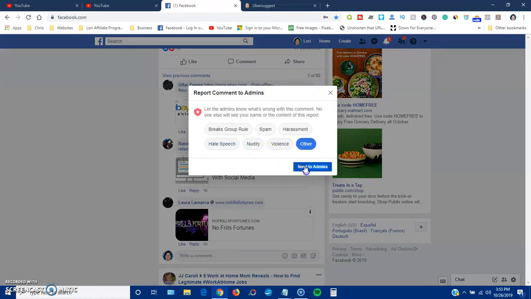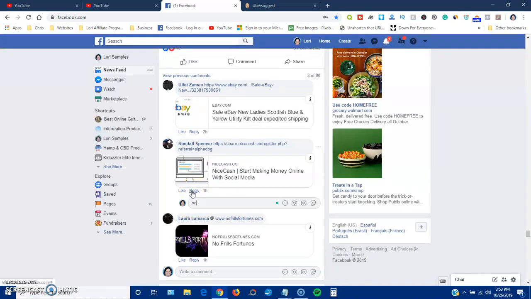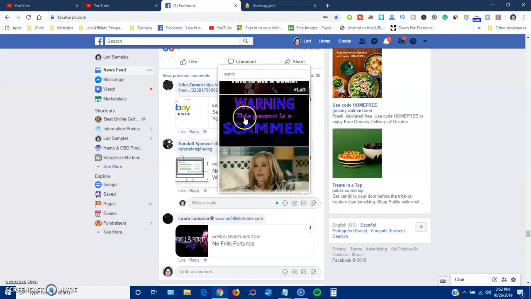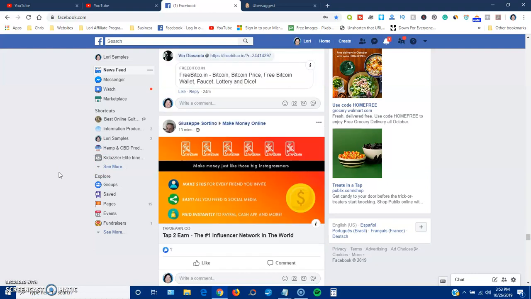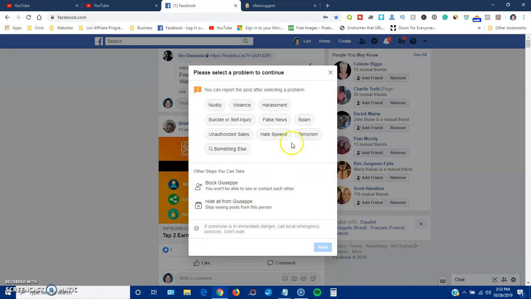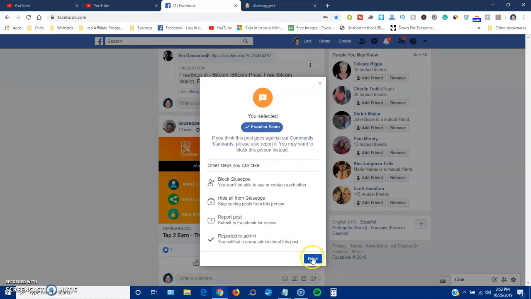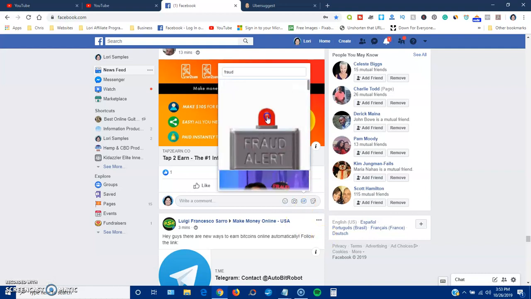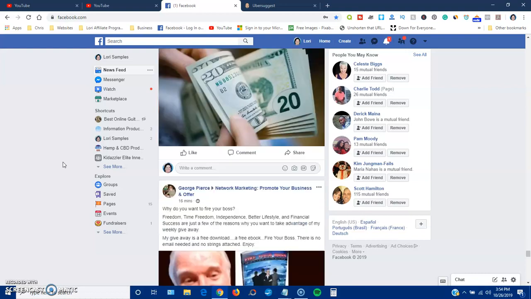These are all the same type of scams. Oops. Go over to the GIF. There's another one. Isn't this ridiculous? You could find probably hundreds of these all day if you were willing to take the time. I'm not going to take the time because I've got other things I need to do. But as I'm just scrolling through, as I find them, I just go ahead and alert people. So there you go.